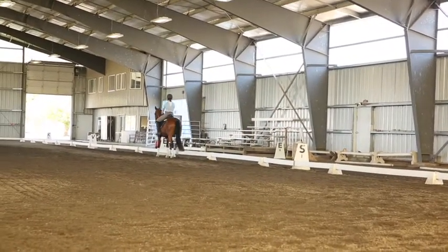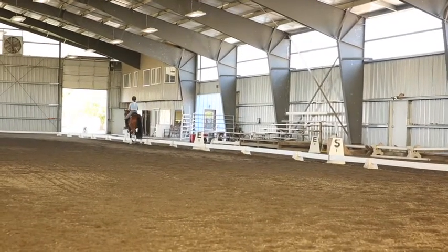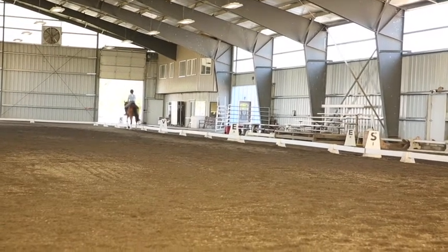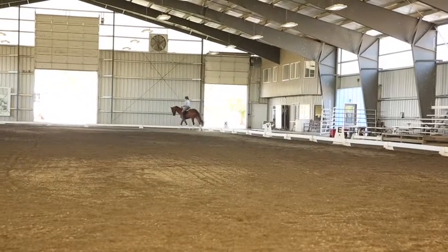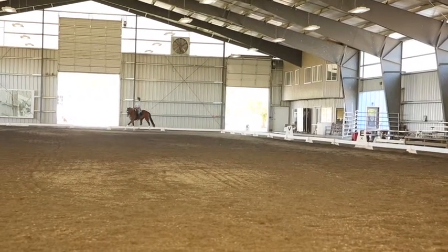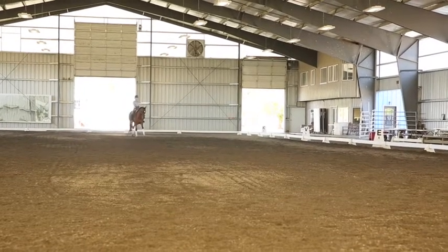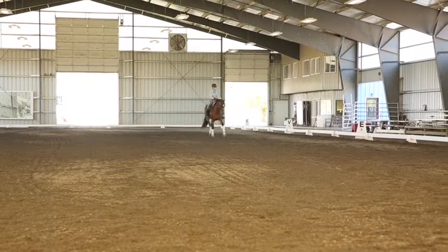And trot. Now. And again. Walk, trot. And then walk again. And trot. Now. And then turn on the center line lightly. Give the rein in your turn. Now go to S. Now you do the half pass. Perfect. And bendable. Beautiful. Trot.